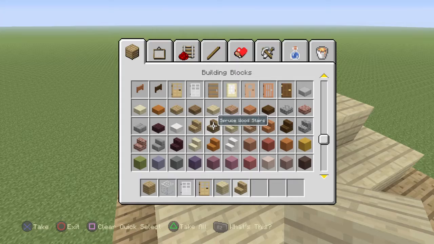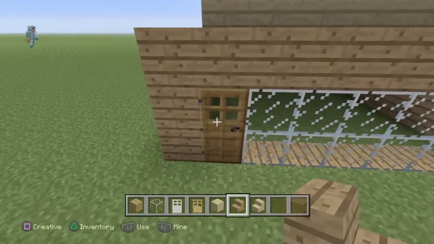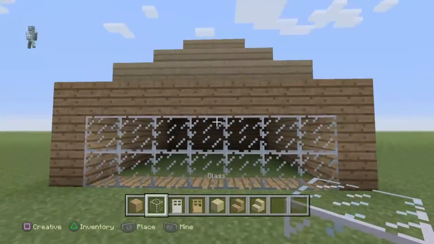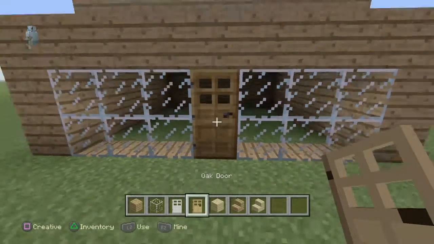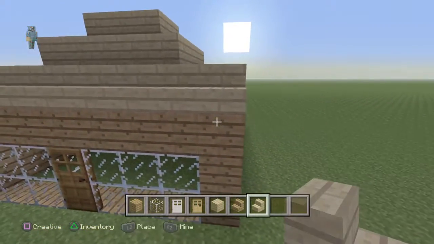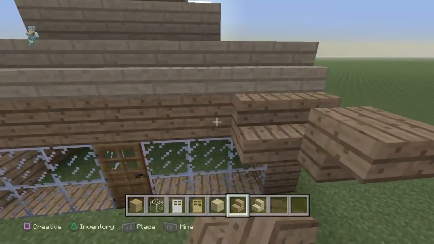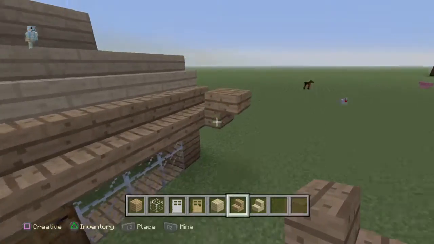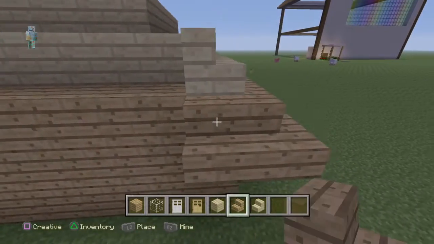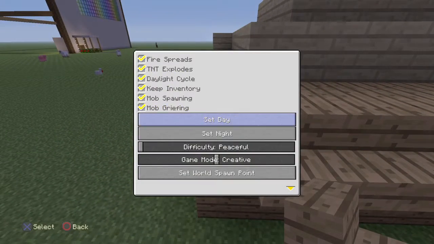And then, so where's the door? I think I'm gonna do it like this and then like that. Yeah, that looks better. And it's gonna be like that. Wait, I think I might do one there like that. There we go. One sec, let me just set it day.